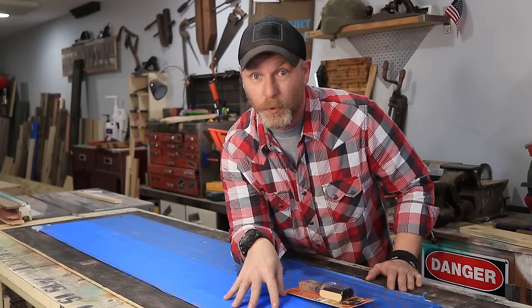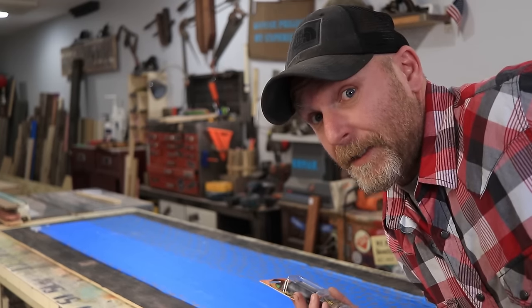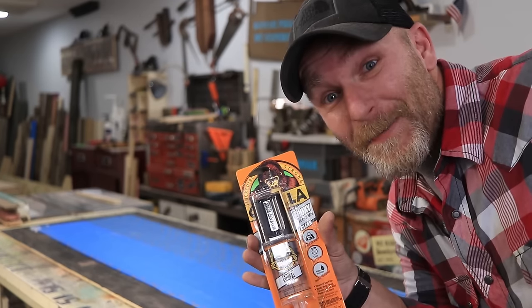But now we're gonna go ahead and glue our mirror onto the plywood. Just using some 5-minute epoxy. You don't need much, just a little bit, because at the end of the day, it's gonna be held by the rabbets that I put in all the wood that goes around it. Yeah, so just a little bit.